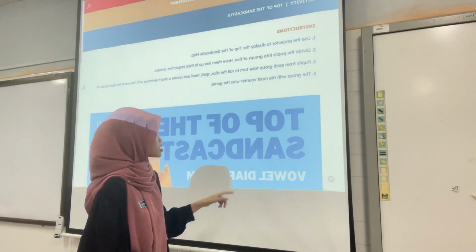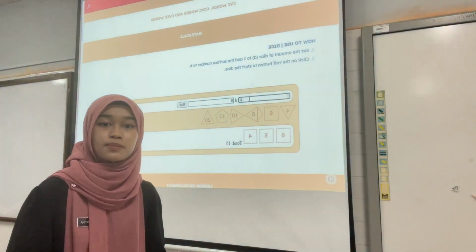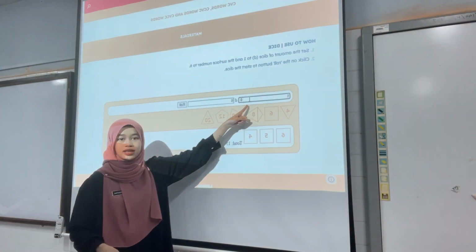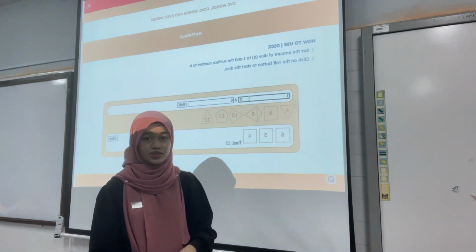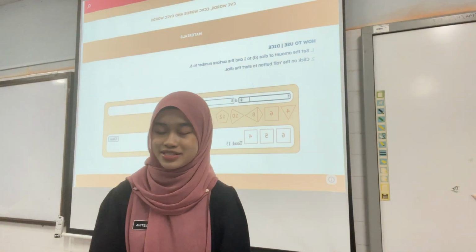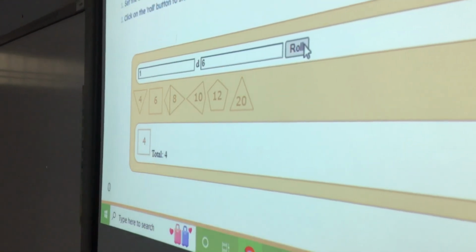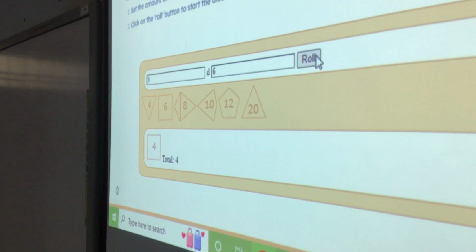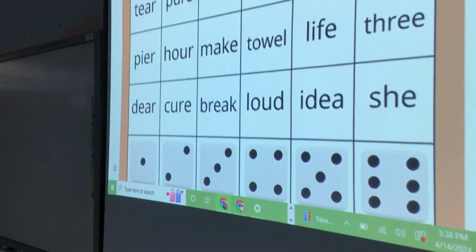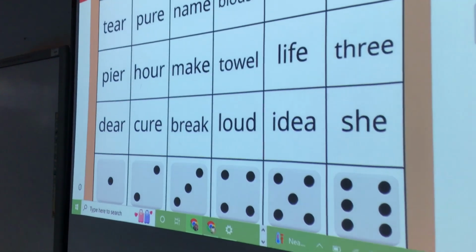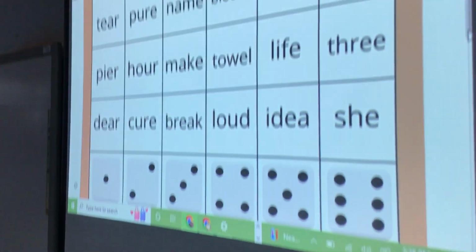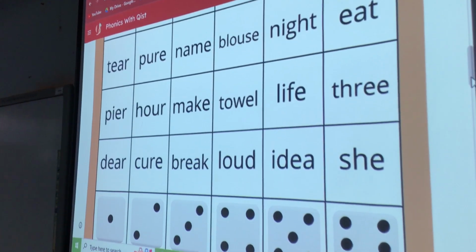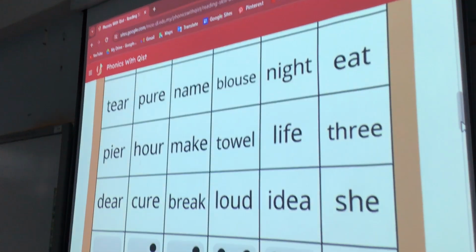So, the first one from that group, can you come up and roll the dice, please? Okay. Please remember to put 1 here and then 6 here, so that your dice is only 1 dice and there are only 6 numbers. So let's pretend Alicia's groupmate has already rolled the dice and got the total of 4. Now Alicia's groupmate needs to choose one of the words from row 4, which is loud, towel, or blouse. So now, Alicia, can you tell teacher what word you have chosen?